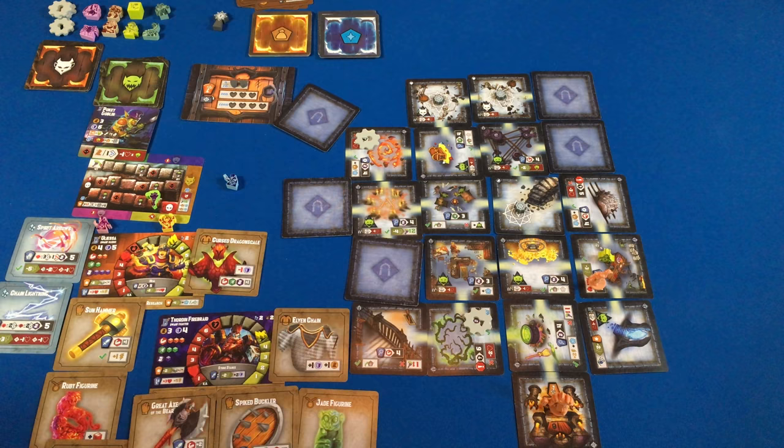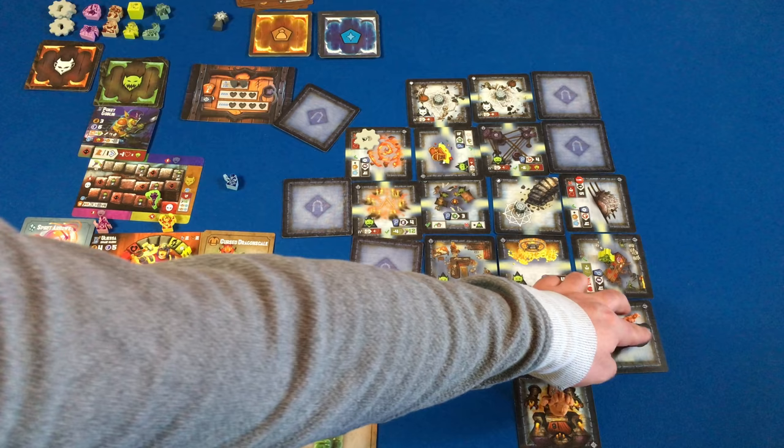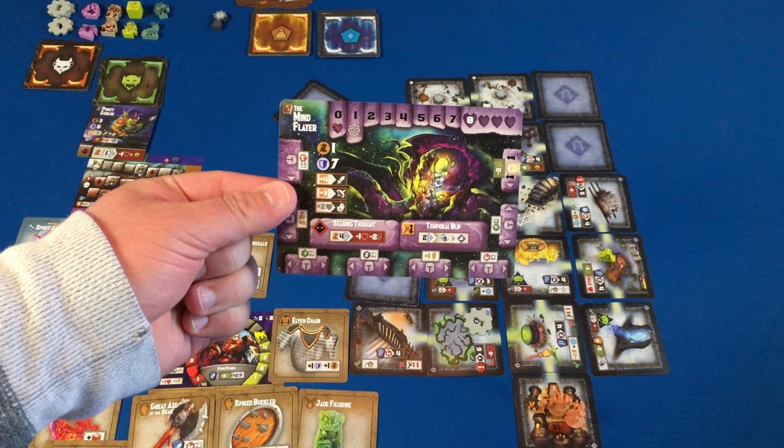So now it is Uliessa's turn. I have to go into the dungeon boss's lair this turn, otherwise we will lose the game. So I'm going to go here. I'm going to spend 2 focus to pop right there, and then it's free to move in. And let's see who we have. We have the Mind Flayer.